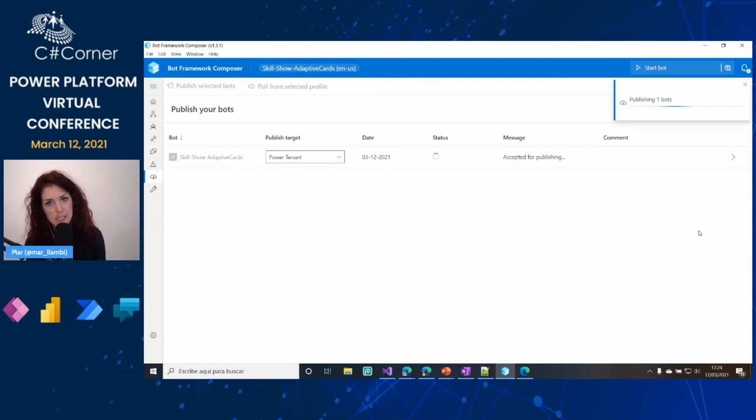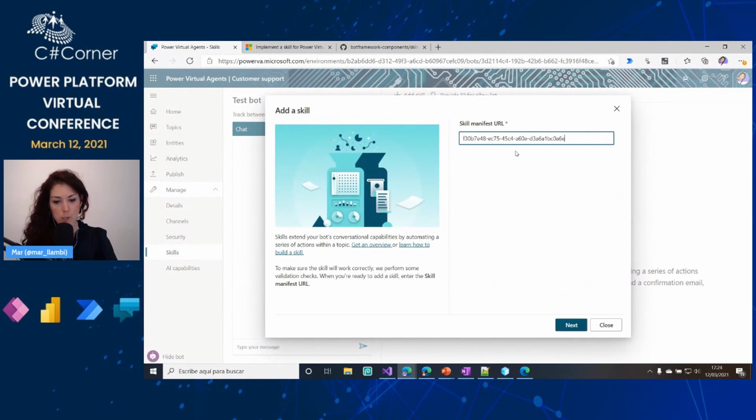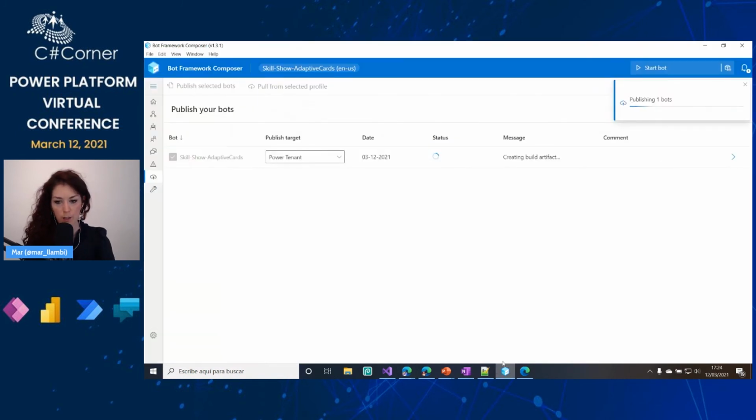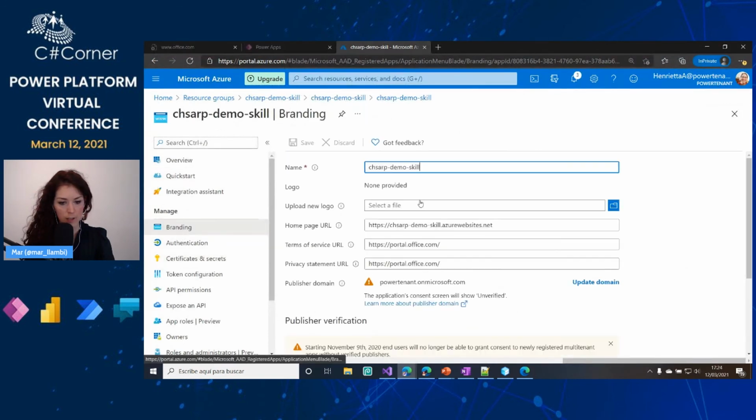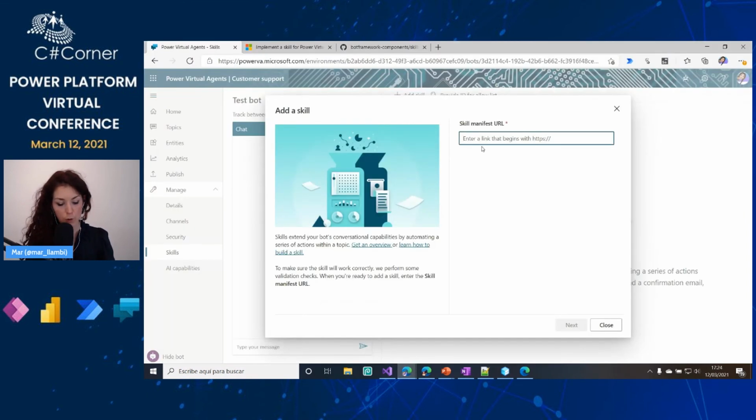So the configuration of the skill itself will be available for anyone, in this case for Power Virtual Agent, to be called. So cross your fingers. I hope it works. And in these 5 minutes left I have, the next thing I will do is to come back here and add the skill. So I just copy the URL, sorry. I come back here, I had the URL. And in this case, if you are using the Bot Framework Composer, the manifest will be on manifest and will be on a skill manifest.json.